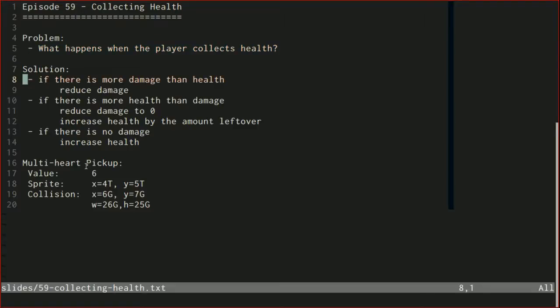So, it turns out there are three cases. You can break it up however you want to, but I find it easiest to think of this in three cases. The first case is there is more damage being taken than health. So we get hit by a bat that does, say, 3 damage, and we collect a health heart that gives you 2 health. What happens in that situation is we just reduce the amount of damage that we're taking. We still take 1 damage, because we're taking 3 damage and adding 2 health, so we end up taking only 1 damage. In this case, we just reduce the amount of damage that we would ordinarily take.